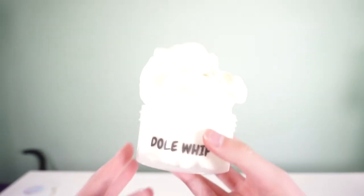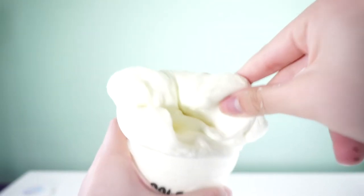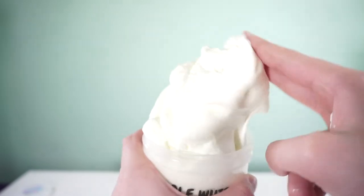So I usually think the inflation is fake, like people are not putting it all the way down. Look, I put it all the way down and look at this. And this is me after pressing a lot of the bubbles out because I just went to it. It's inflated. Like, look at that. That's insane. I did not think that was going to be like that.